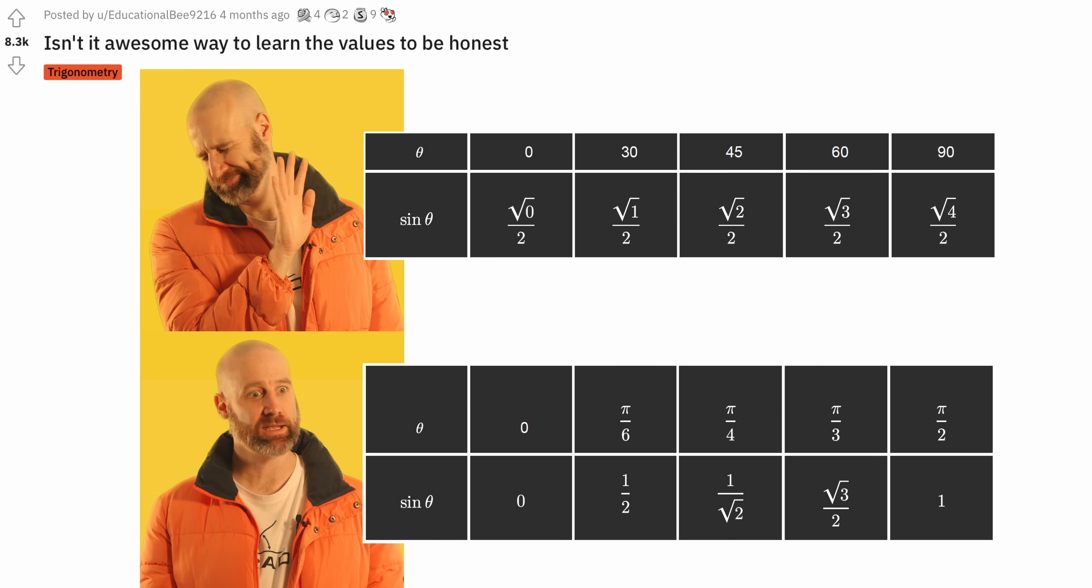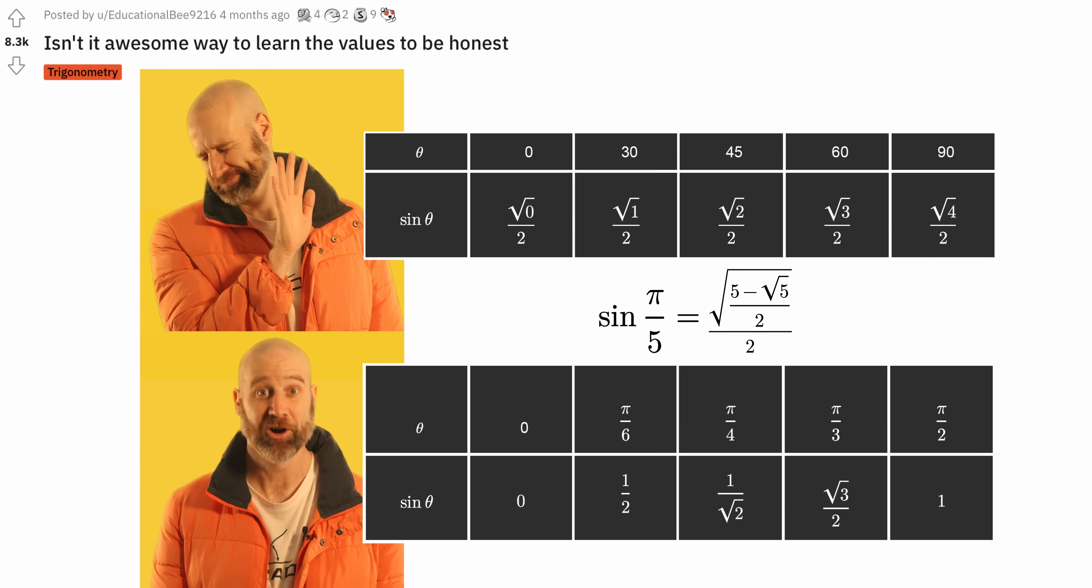Mathematicians love radians. Partly because, yes, you do see some extra patterns, but largely, it's just a purer, more fundamental way to measure the size of an angle. And actually, we can see another pattern now. We've got pi on 2, pi on 3, pi on 4, then no pi on 5, then pi on 6. Why did the original meme maker take out pi on 5, or 36 degrees as we know it? And you can contort that into the square root of a thing over 2, except it's 5 minus root 5 on 2. That's what happens if you go away from their very carefully selected specific examples.